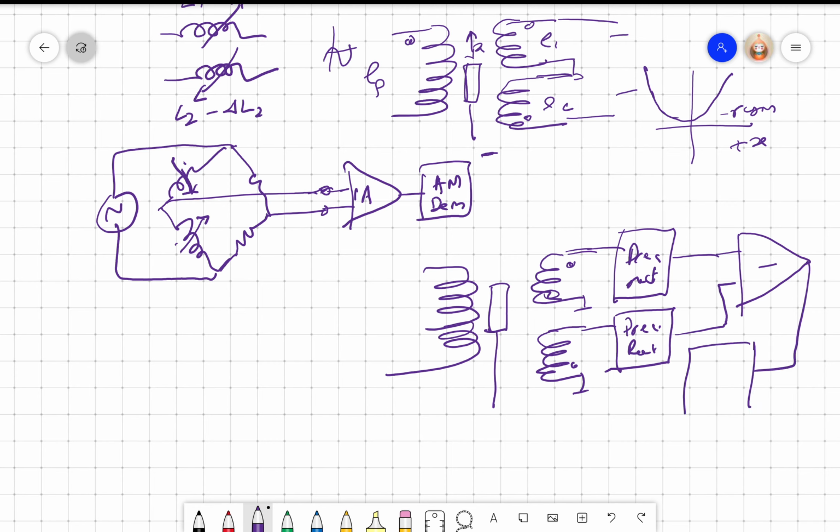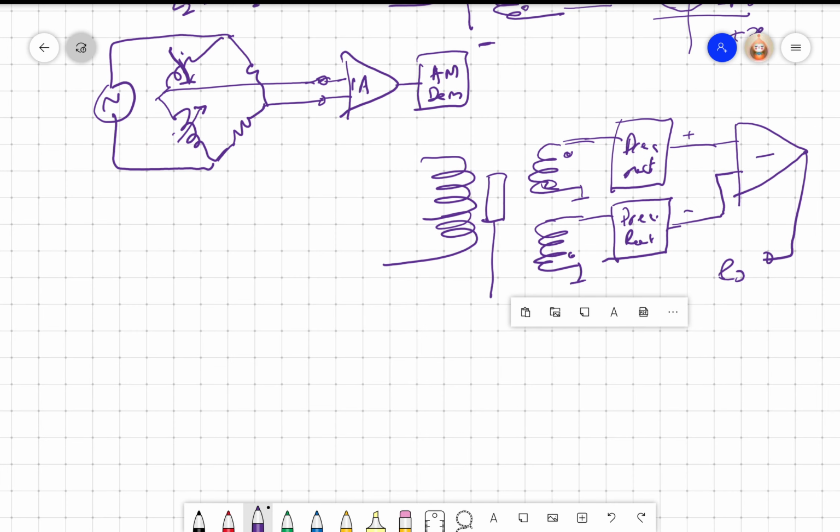The output again has to be amplitude. No, the output is, once you rectify you have DC. So that's the DC. You will get an output which is right. So let me put this as plus, this as minus. So you have to design a subtractor and subtract these two voltages. This circuit is used quite a bit, but what is very popular now, if you buy an LVDT transducer, because you can buy only the LVDT and design your signal conditioning, or you can also buy a combined LVDT plus signal conditioning circuit.